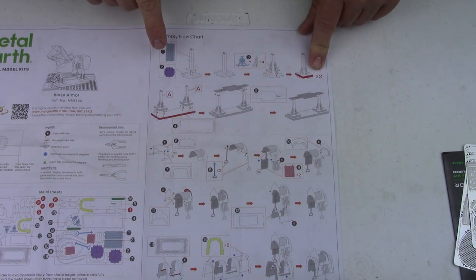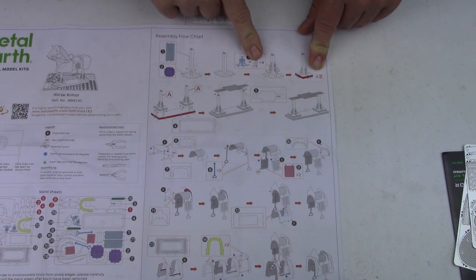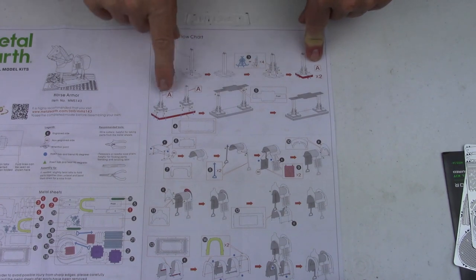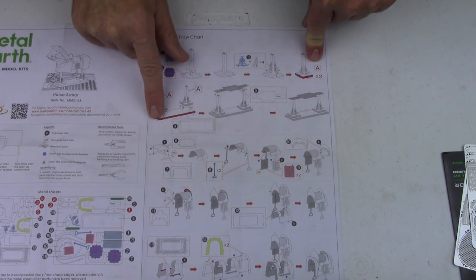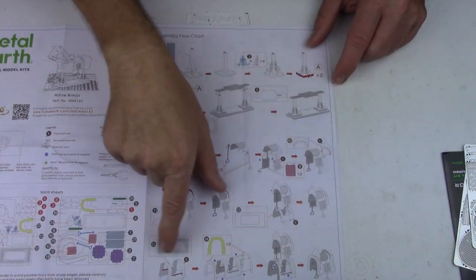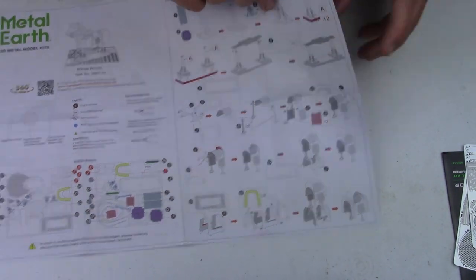So you end up getting one part, two part ones, two part twos, and eight part fours to end up with this. Do it twice. It's labeled A later on. Here is A adding to this part. And that's the gist of how it goes. You follow the arrows, folding and shaping and completing all the assemblies and sub-assemblies.